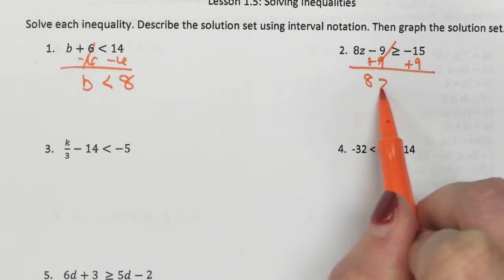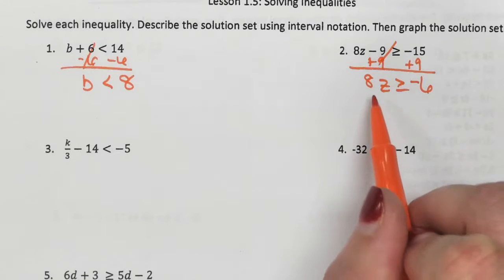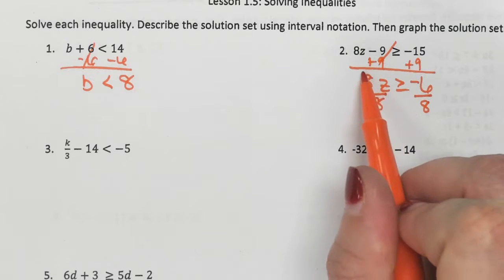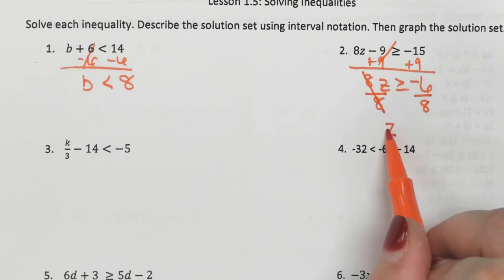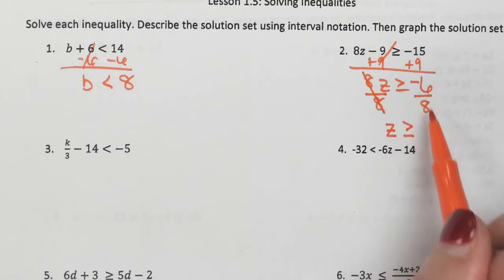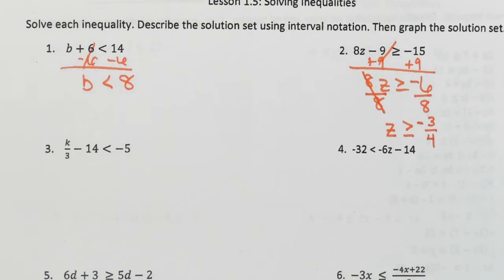So you get 8z is greater than or equal to -6. Fractions are your friends. Do not do decimals. There are going to be things we get to where decimals will make your life so much worse than fractions will, okay? What can I do here? Did you divide by a negative or a positive? A positive. There's something special when you divide by negatives. All right, so this will reduce. What does this reduce to? -3/4. Very good. -3/4.